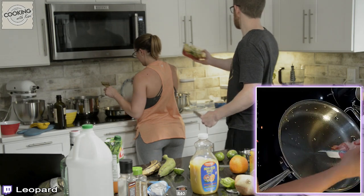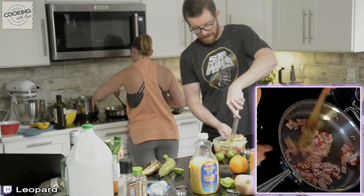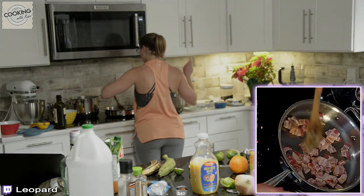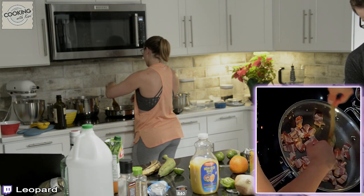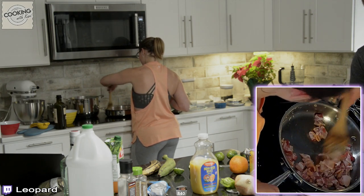And it's time. Full bacon. I am going to get spattered. Something else that I would very much like to have in this house, but I do not, is one of those splatter screens that you just stick over your pot or your pan so that you don't get completely torn up.